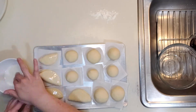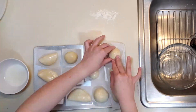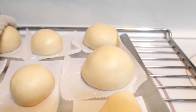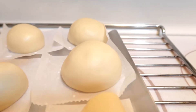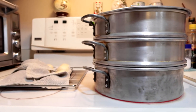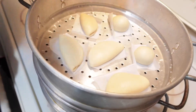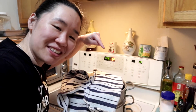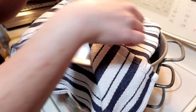Now we're done forming them. So we have to put a little dabble of milk on top, and then let them proof until they get about 50% bigger — which might be an hour, might not be. You just gotta eyeball it. If it's good and proofed, it's supposed to spring back slow. Wait for the steamer to boil up, then put the bao in the steamer. Put your lid in a towel so it catches the steam drips so it doesn't hit your bao, and leave it a quarter inch off the edge. Then steam it for 15 minutes.